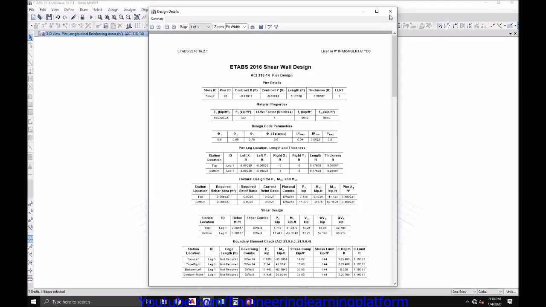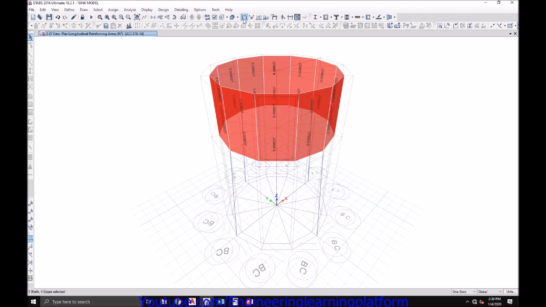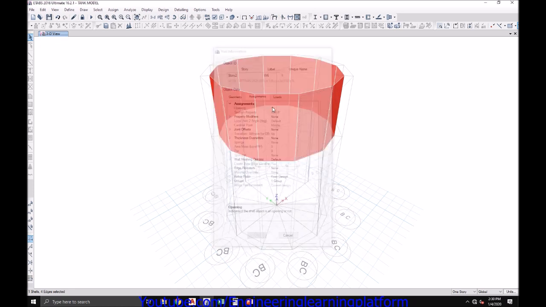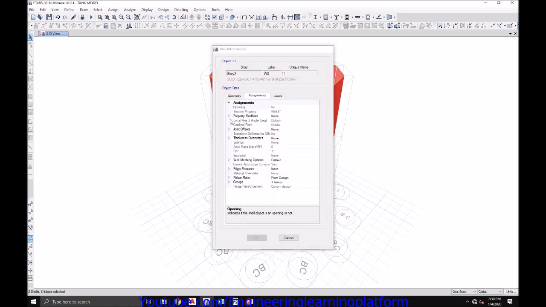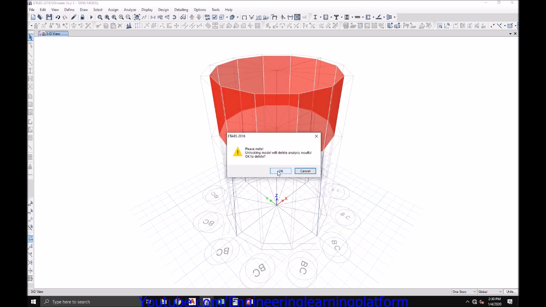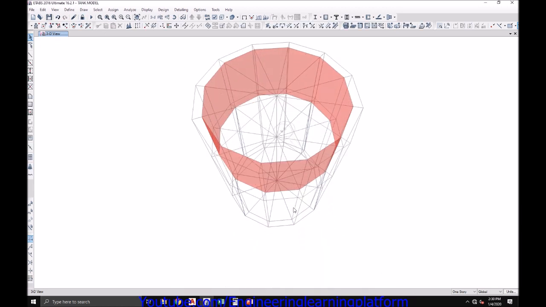A thickness is to be selected by ETABS, which we have to check, from the auto select list, which is 8 inches. So we'll be unlocking the model and manually assigning it as 8 inches to keep it uniform.